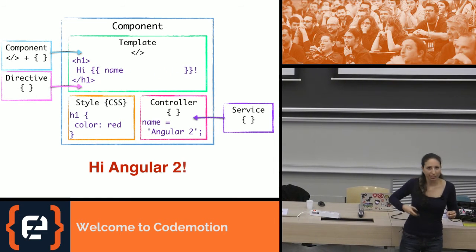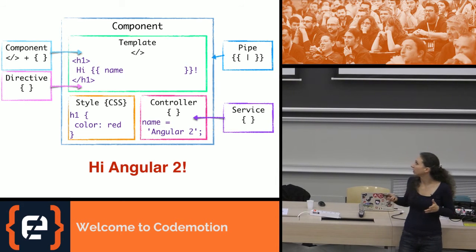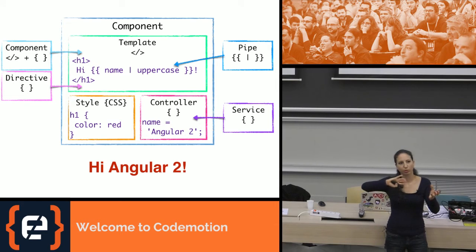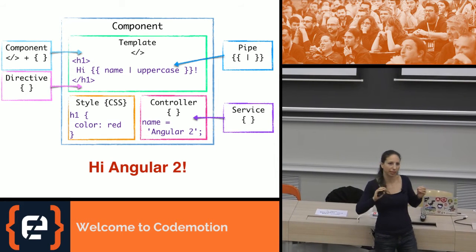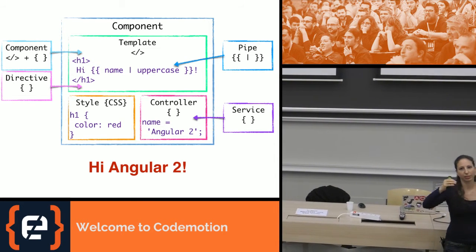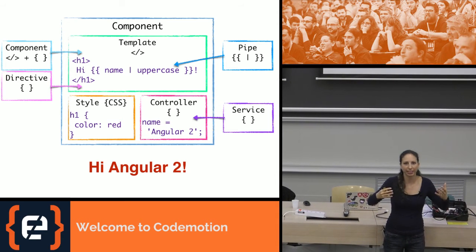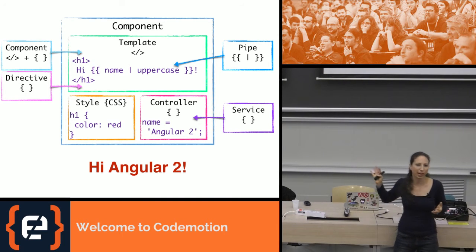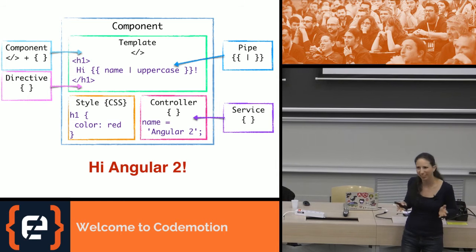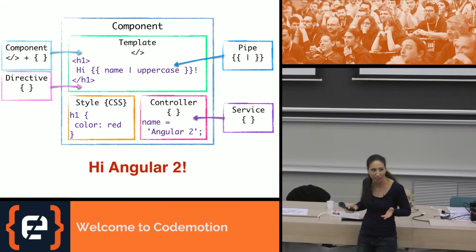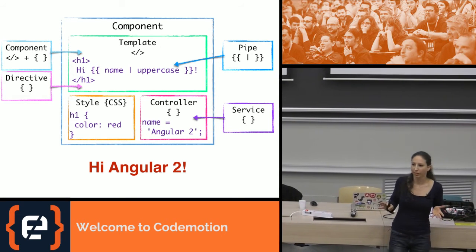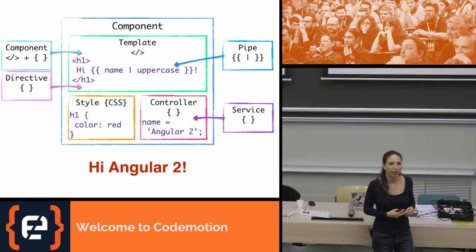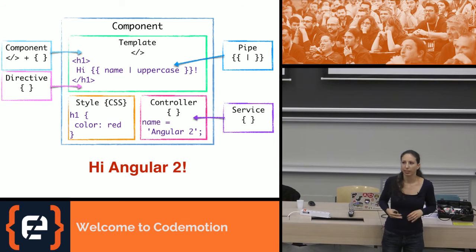Okay, another cool thing that I just want to mention here is pipes. Pipes are used to change the value of the bindings that we have. When Angular interpolates the expression that we pass in the binding, you can pass a pipe which will take the result and do something with it. So this pipe that I use here, uppercase, is pretty simple, and you can actually do the same with CSS. But there are more complex pipes that do things that you can't do with CSS. For example, JSON pipe or date format pipes.